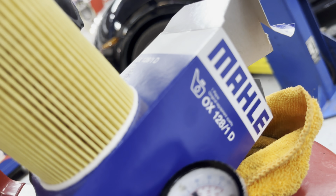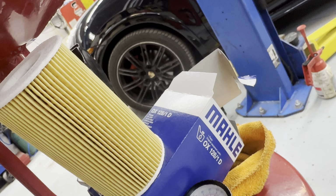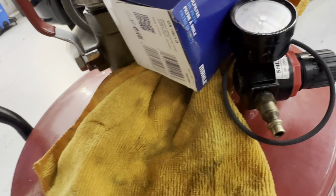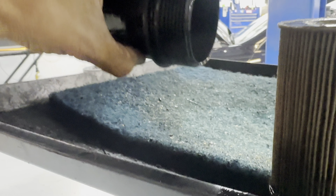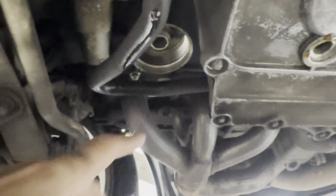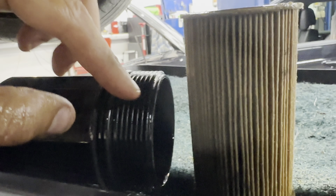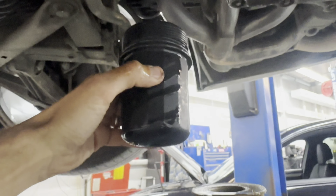So for the oil filter, we're going to use OX1281D. It's right here. It comes with a new gasket. Here's the old filter. You're going to have to remove that gasket right there, that little seal. There's your filter right there, and you're going to use one of these tools, H903, to remove it. And then simply replace the gasket, put the new filter in, and it will bolt right back up.